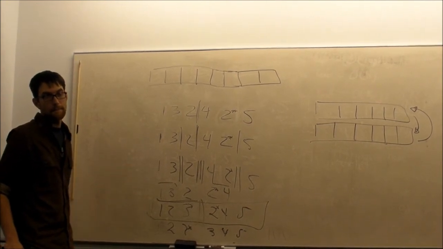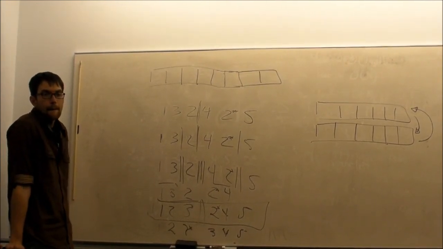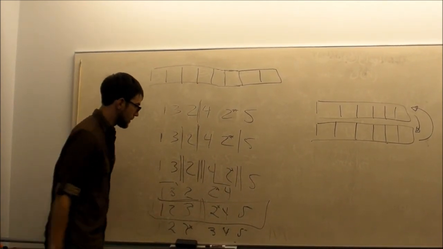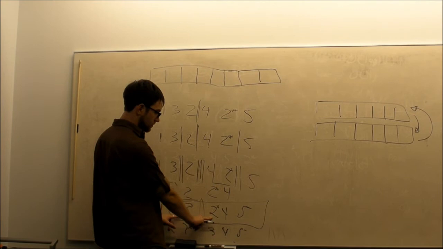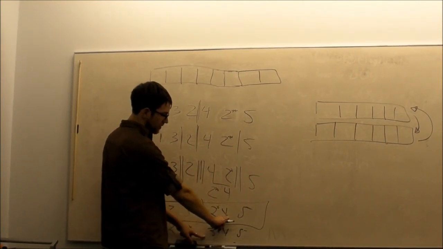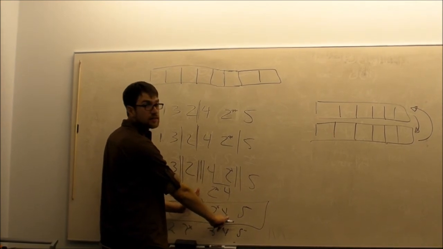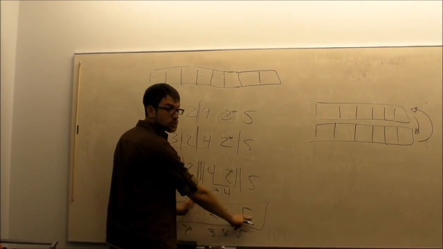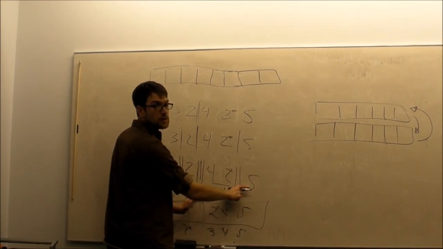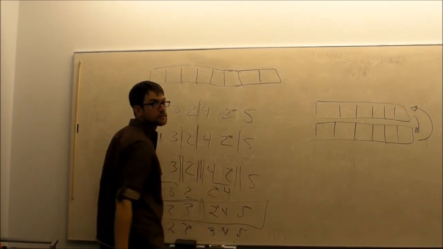So you did pairwise comparisons between 1, 2 star, 2, 2 star, 3, 2 star, and then how did you get to 4? What were you comparing 4 to? So we compared these two, right? This one down here, this one over here. And then 3 came in, and then this is off the end of the list. Okay, so you know that these ones just have to be bigger. And because you've already sorted them in this previous step, you just tack them on at the end.